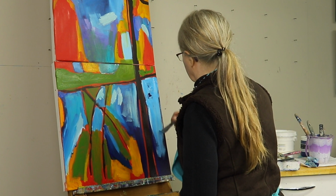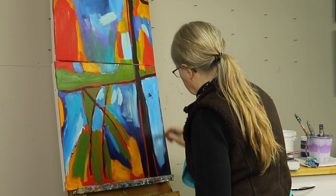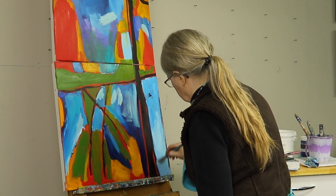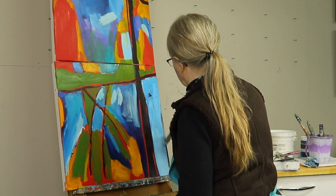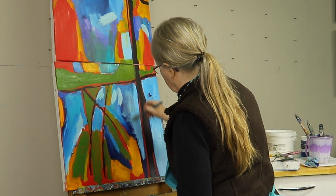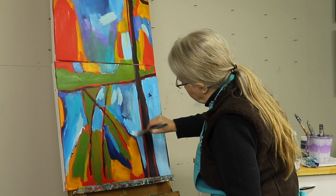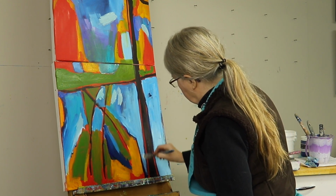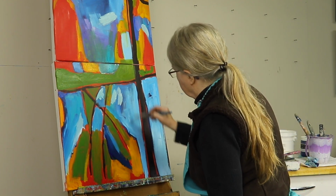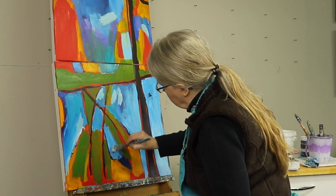So I'm letting go of some of this dark on the side just so that my vertical element is stronger and really pops out. So contrast is another thing that you're looking for in your work, and this can be contrast, of course, in color and value, but also contrast in size of shapes is very important. Contrast of texture from flat to more tactile texture. It's really important to have variety to keep your work interesting for the viewer.